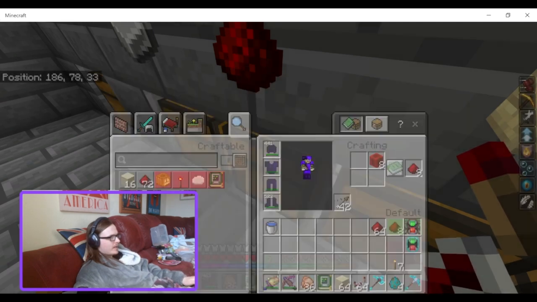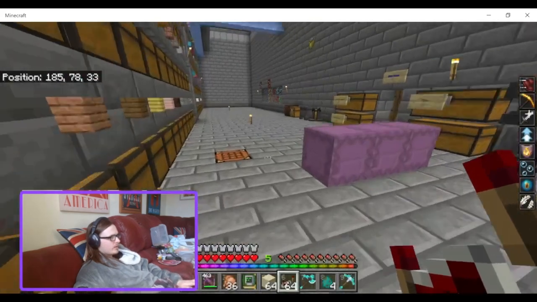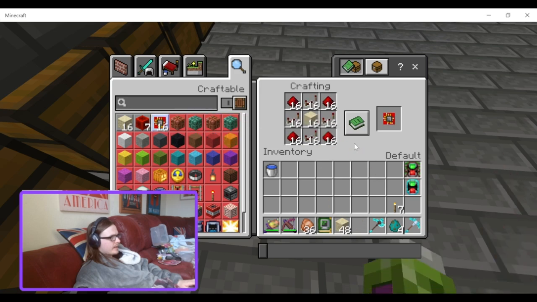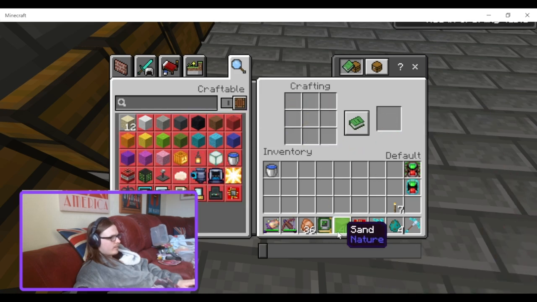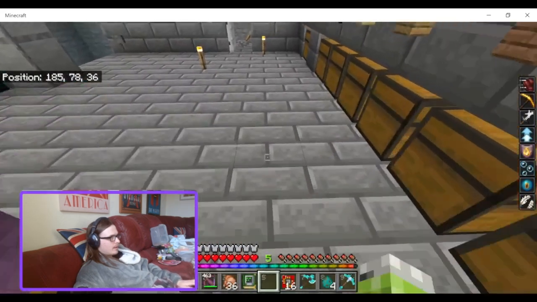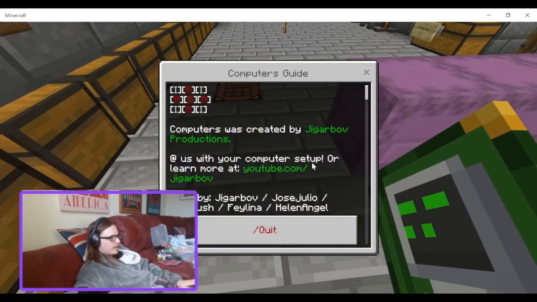This will also be great if you like to look into this, so you know how many resources you need to build these. So we've got 16 circuits, that should be enough, but I'll just... got the circuits.